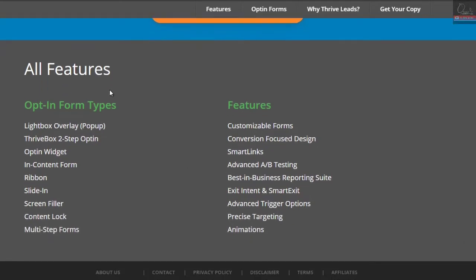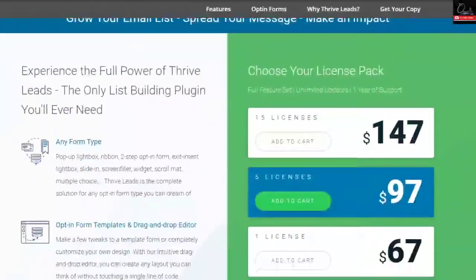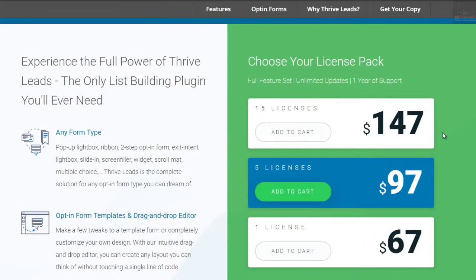As you can see, here are the features right here. Now it's a little more expensive. It's $147 for 15 licenses. But remember, WP Bakery was about $47 for a single license. It's about $67, which is only $20 more for one license for this.